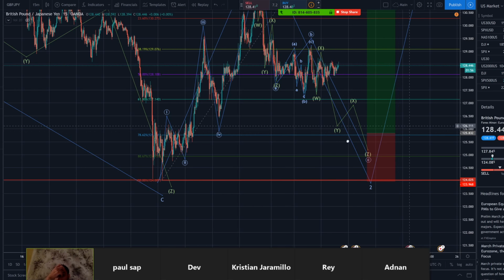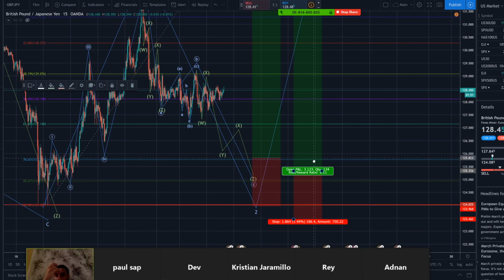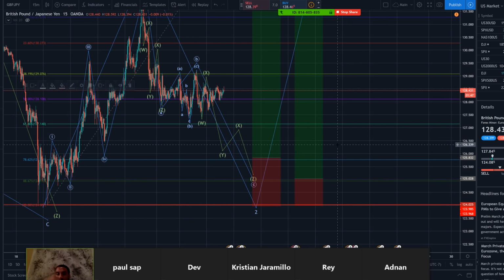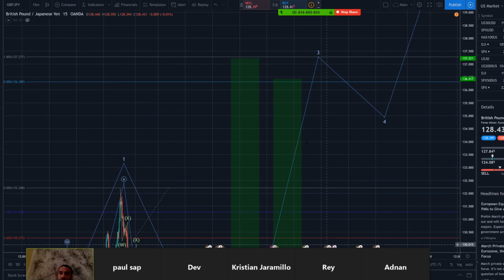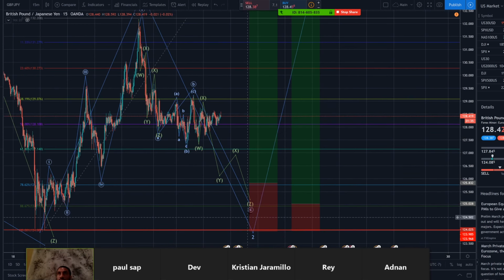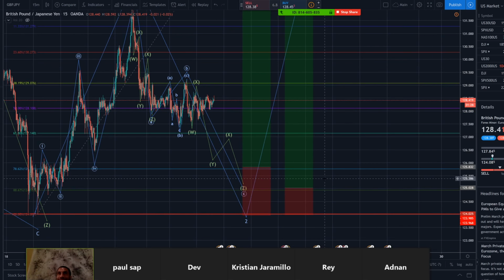And one thing that I do, it's a very easy thing to do, is to copy this and paste it. And I'll have two separate entries and the same take profit. And keep in mind, I actually sometimes move my take profit to an even higher point, depending on how big the first subdegree wave is for once it hits this 2, wherever this 2 may land. And basically what this does is it lets you actually use the midpoint, provided these were equal sized positions, say 1 lot for each.